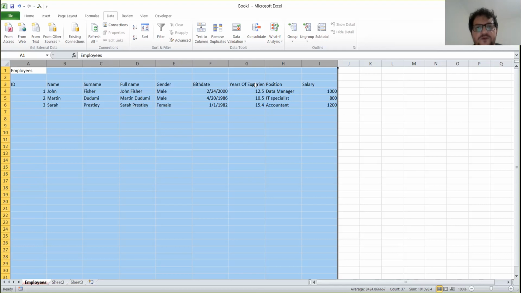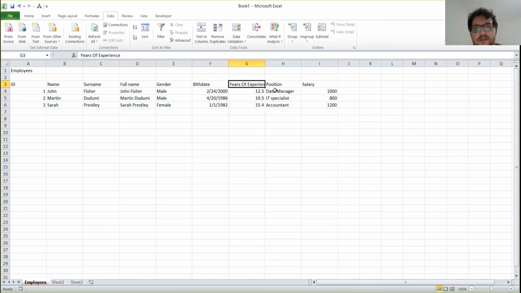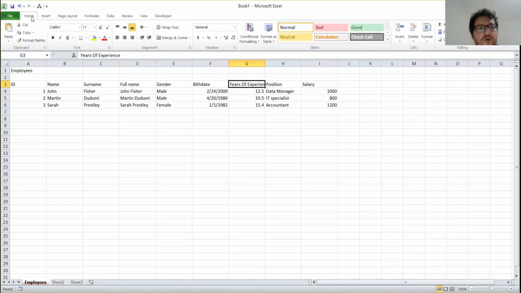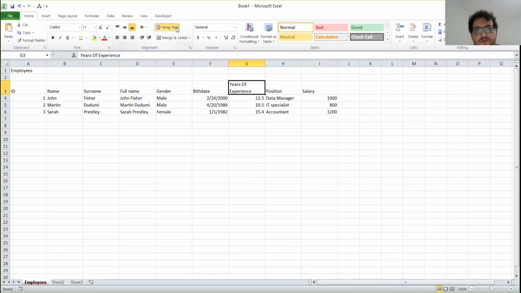Now, of course, some of those are hidden, like these years of experience, which is not fully shown there. How to do this, that if you overpass the width of the column, you can go to another line. For doing that, you have to select this variable, go to home, and then click on wrap text.